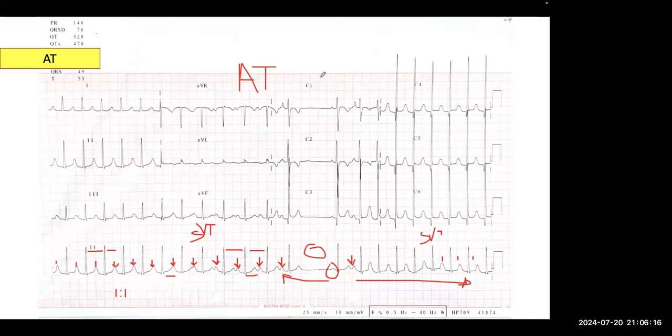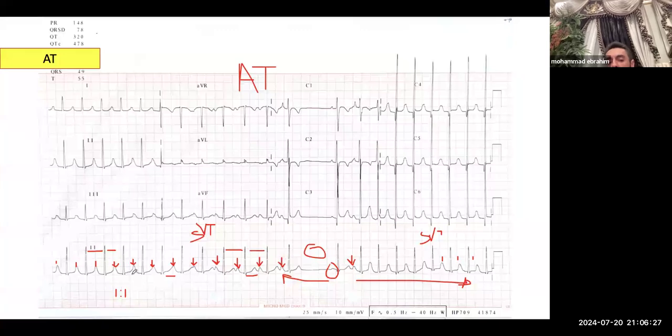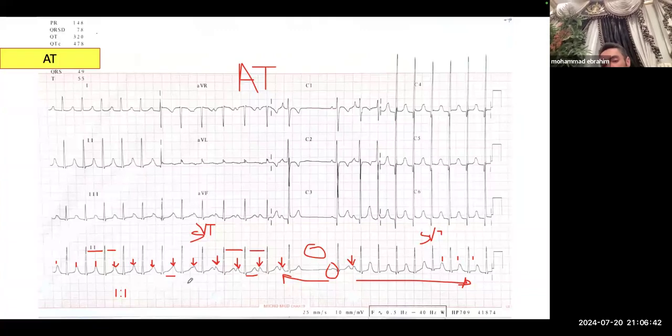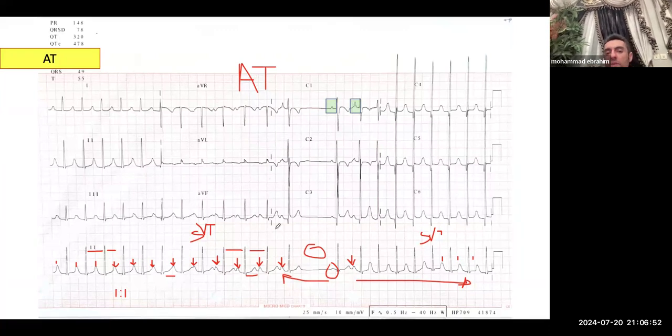Okay, this is how you analyze an ECG. You take advantage of the pause in this case, then you see a P wave that looks different than the P waves during tachycardia, and immediately you know this is SVT. Then you see it's irregular and you see 1-to-1, so you know it's atrial tachycardia. It's either atrial tachycardia or AFib, but in AFib you don't see P waves, so it's atrial tachycardia. Easy. If you follow the algorithm it will be easy.